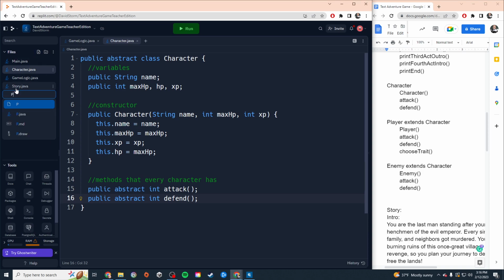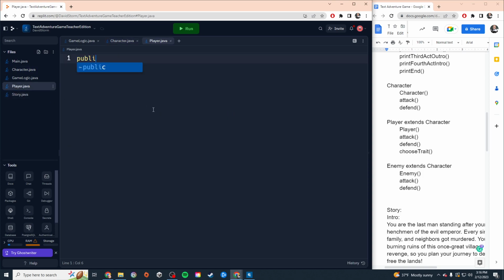Okay, let's create our player. player.java. Public class player, and this is going to extend character. Now, in order for it to work properly, we are going to need a constructor. So player constructor, public player string name. And then we are going to need to override those methods here.